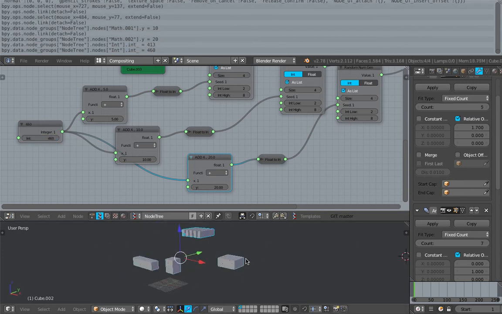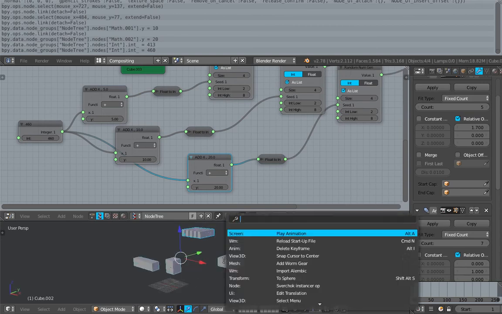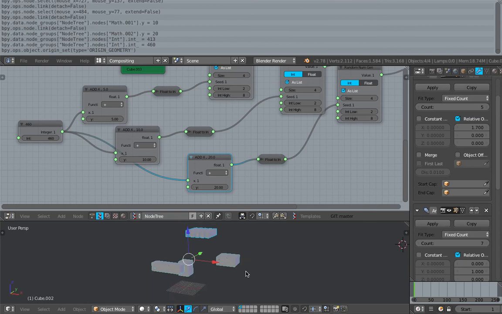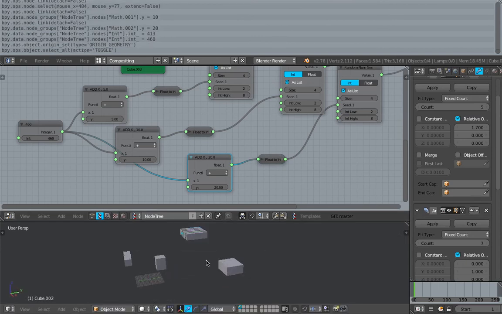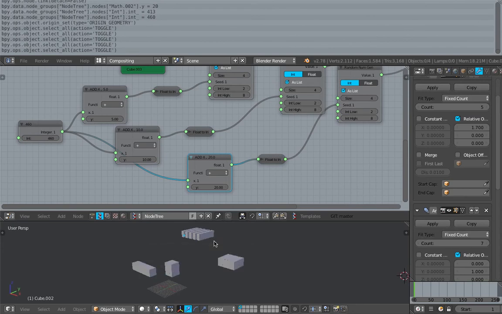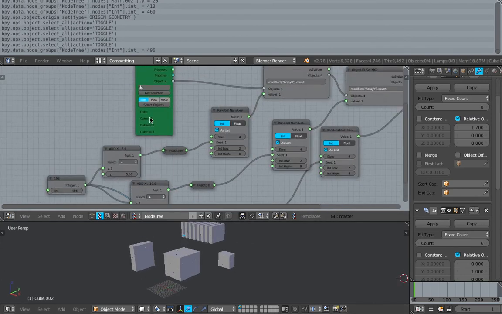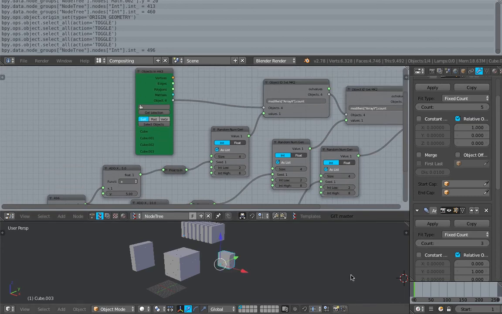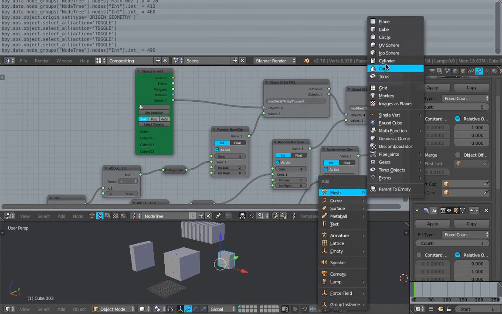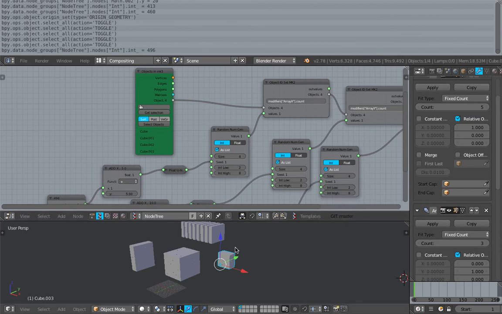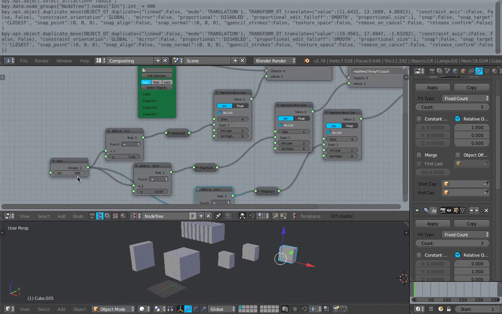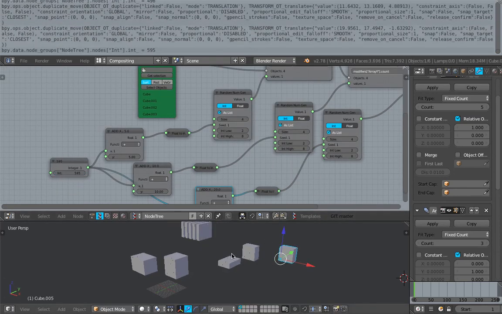Would be nice to be able to center this guy. I think set origin might do it, or actually it doesn't work for this array, unfortunately. Maybe there's a trick to do that. But yeah, so this actually works for these 4 objects. If we have a lot more of these objects, it doesn't work right away.